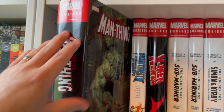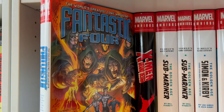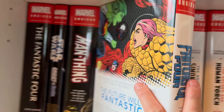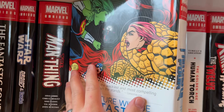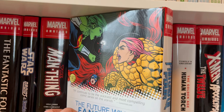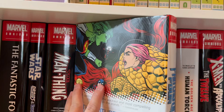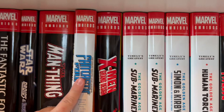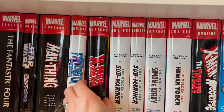Fantastic Four Omnibus by Matt Fraction, with artwork by Mark Bagley and Mike Allred. This takes place actually after the Jonathan Hickman era. It doesn't get a ton of praise, but Mike Allred, I think, is the best cartoonist going today, and my number one favorite. I know I said a lot of other people are some of my favorite cartoonists going today, but Mike Allred's number one for sure. And him doing Fantastic Four, I do wish that he had a full run on Fantastic Four. Besides this, it wasn't real to me, I guess, the way he did it. But regardless, that's a run that not a lot of people love, but I think it deserves reading. X-Men Grand Design by Ed Piskor.